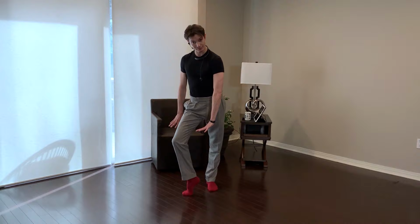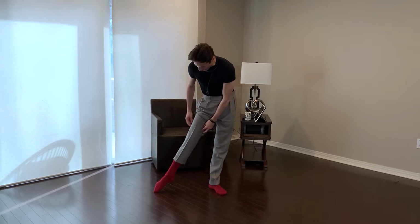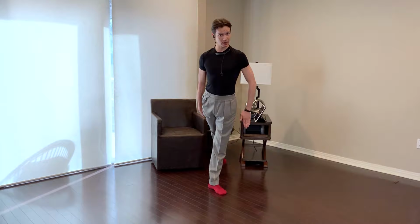So finally, the third foot position would be the toe. And we keep following this right leg, guys. Yeah, so you can mirror me right now. So this is going to be our toe position, all right? It can be placed to the side, it can be placed forward, it can be placed behind, it can be placed underneath the body, but that's the toe.